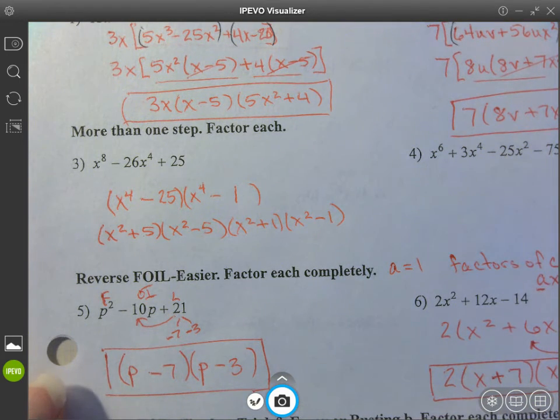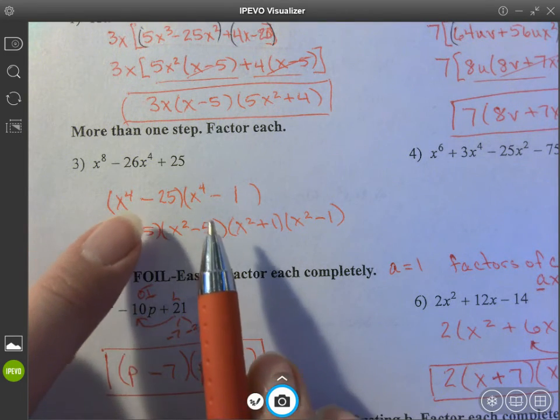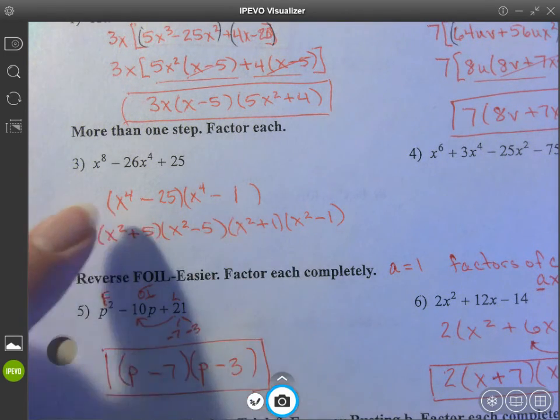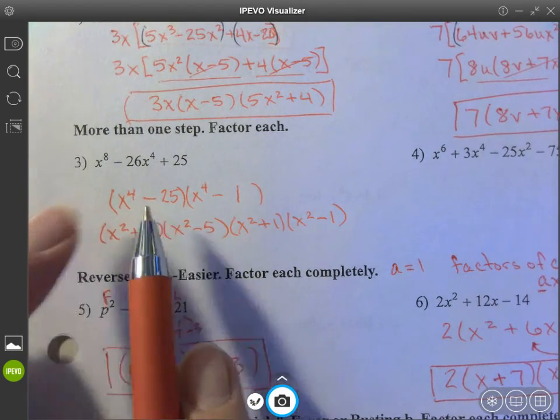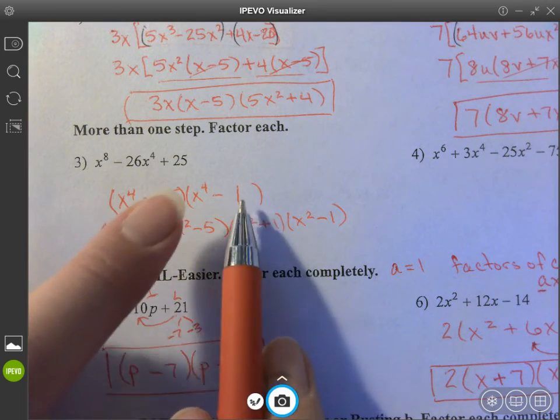So why did I know to look for that? Well, because this is what I do. But I also knew to look for it because every time I factor, I look and see if there was a GCF I missed or if I had a higher power. And because I have 2 terms and I had a difference, I had that difference of squares both times.